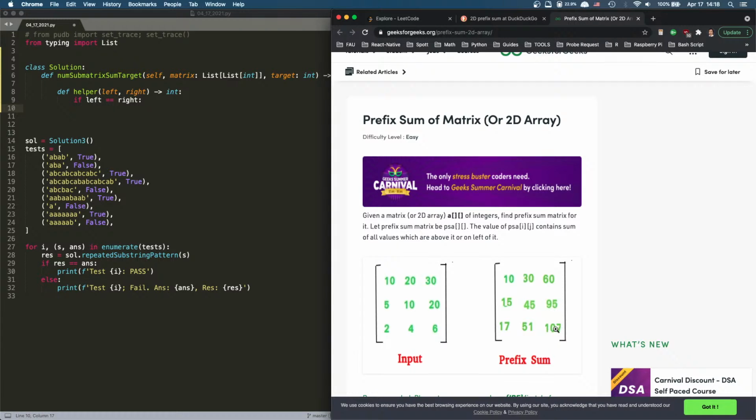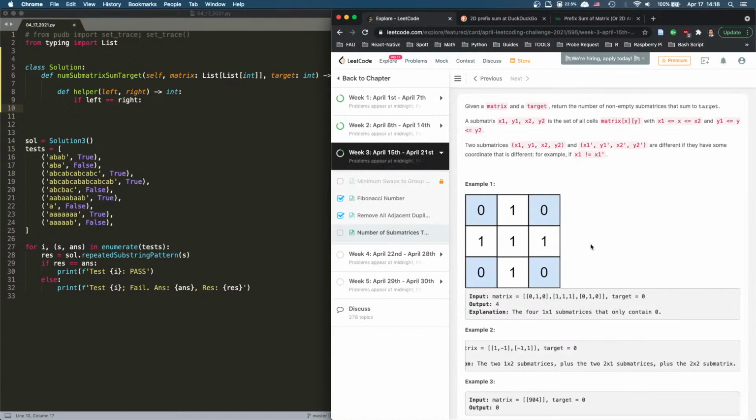How do we compute this? It will be, so everything is, I think the entire thing, right? So it'll be this plus, now we just need to know this. How do we know this? Well, we know this because we know this, which is the entire thing. So we just need this minus this will give us this. So 95 minus 45, that's 50. So 50 plus 51 plus 6. Okay, I think I got the prefix sum in a 2D array.